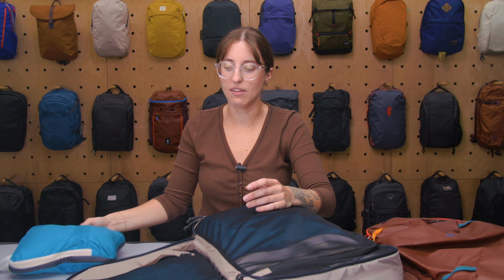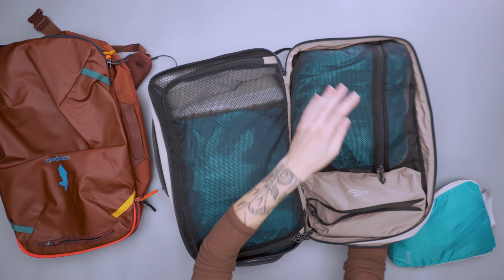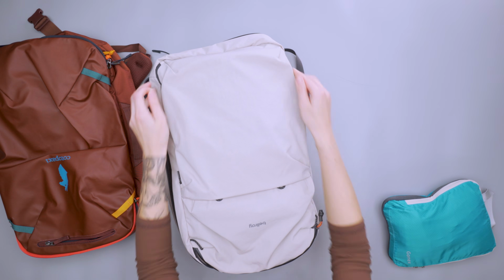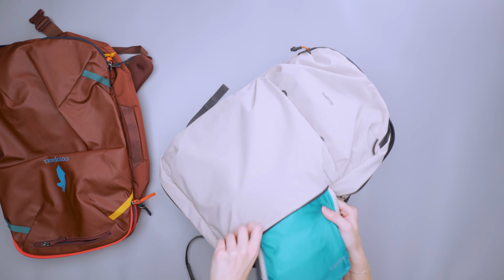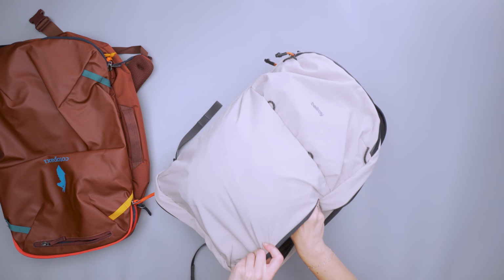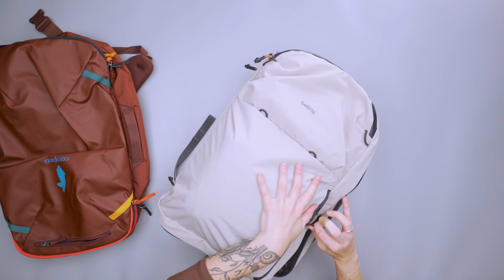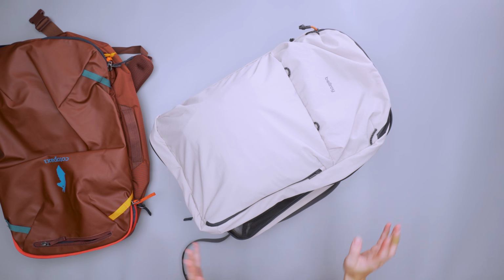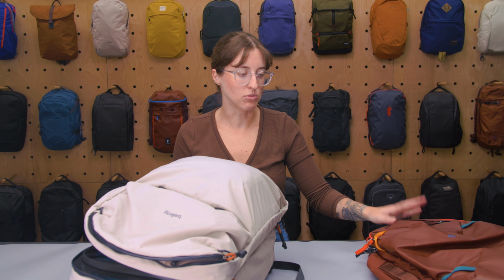And as long as you utilize these two front pockets on the outside, because you can see I've got all of this stuff in here, and this is still maybe looking a little bit lumpy, but if I were to stick this cube in there, that fits and it can still shut. And then that rounds out the front of the pack a little bit. So it just depends on where you want to put your items. I would say the Cotopaxi does a really good job if you just want to throw cubes you have in there or not use them.